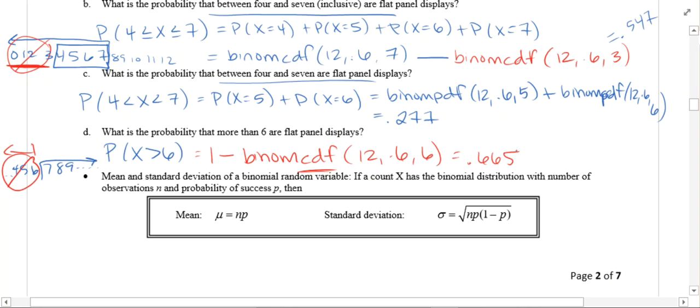So you guys have a worksheet for homework tonight. Do your best on these ones. We'll talk about it when I get back. And good luck with that. I'm not sure on your worksheet, I forget if you need to know the mean and the standard deviation. There's your formulas right there. But other than that, we'll talk about that when I get back.